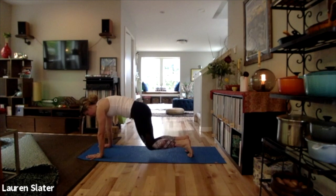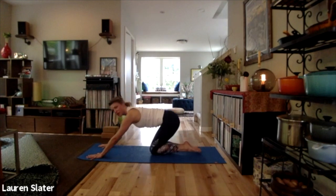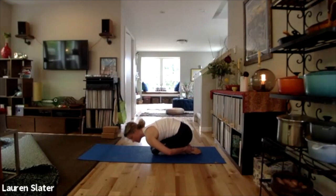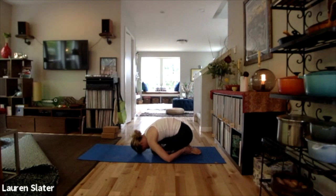Lower down onto the knees and sit back with your knees and feet close now, and grab towards the sides of your feet or your heels. Round your nose into your knees and push the elbows out wide. Half tortoise pose. Think of rounding that spine like a tortoise shell.